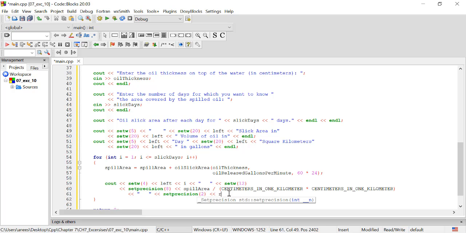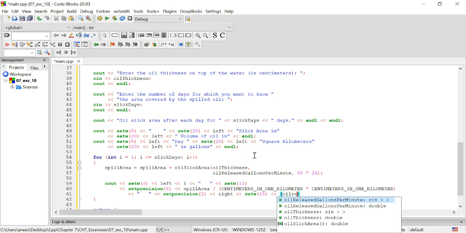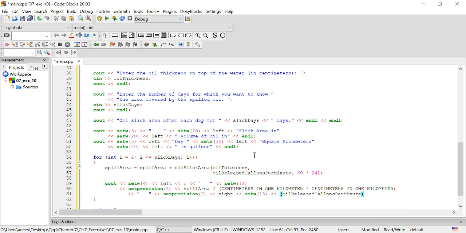And then you write in, setw 15, oil released in gallons per minute times 60 times 24 times i, endl.